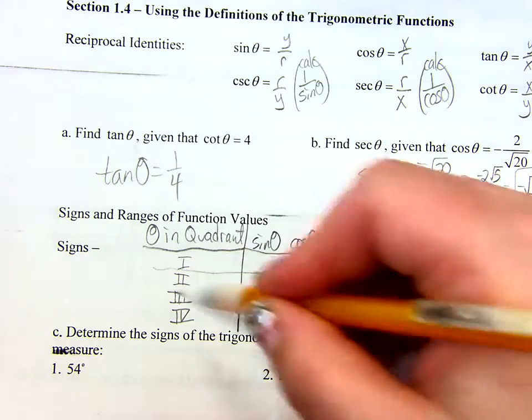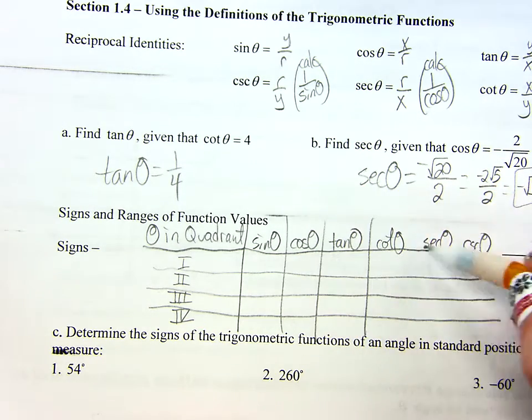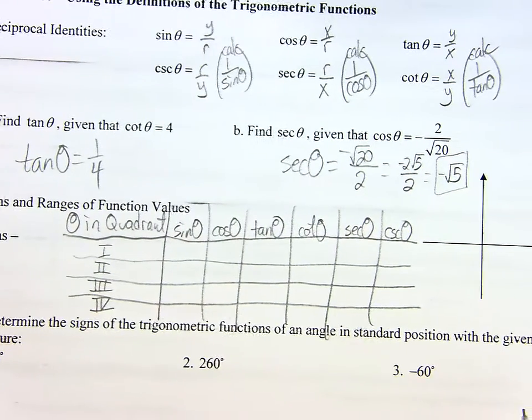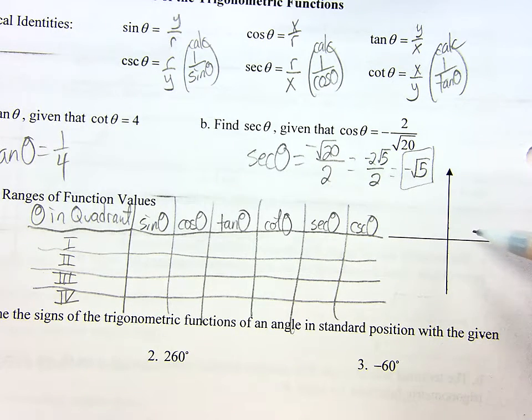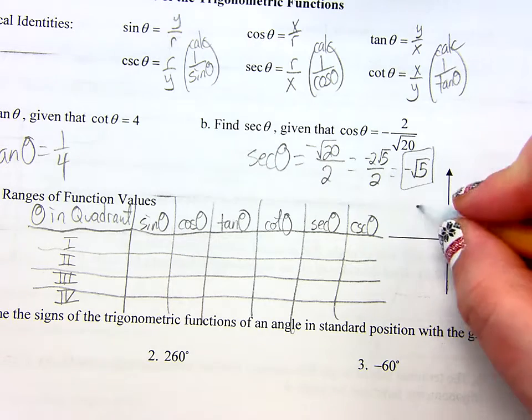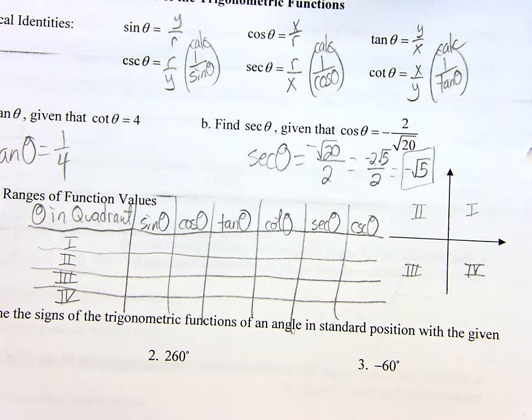Okay, we're gonna make a little chart out of this. I'm going to move over a little bit here. We have a set of axes. First, let's make sure that we're all correct in our quadrants, right? This is one. And where's the second quadrant? Left. Down is three. And there's the fourth. And you know the Roman numerals?